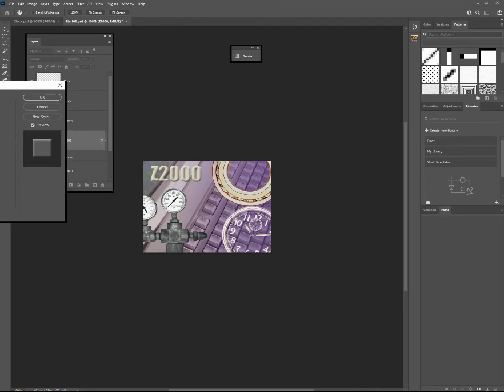So for the highlight, let's see here on my settings. I want to choose Bevel and Emboss. I want to come out here and do Outer Bevel. I want my highlight technique to be, well, let's come down here and change this first.